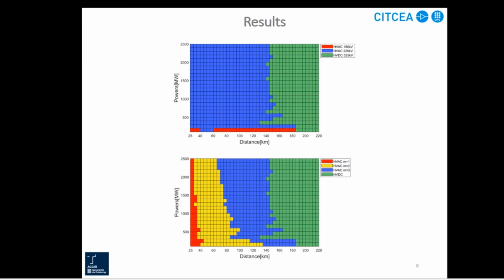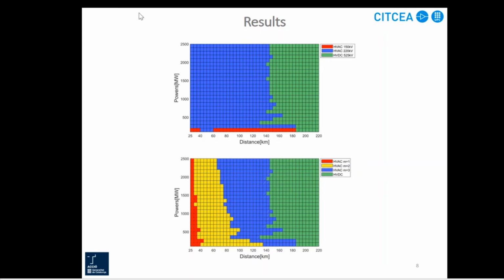So to talk about the results, there are different ways to use this tool. One way is to get these 2 figures, which represent, I would say, a final map where we show the break-even distance between HVAC and HVDC. So for X number of distances and Y number of powers, we can determine for each power and each length which is the transmission system that we should apply, or that is advised to apply, and after that, which voltage of that transmission system is advised to be used.